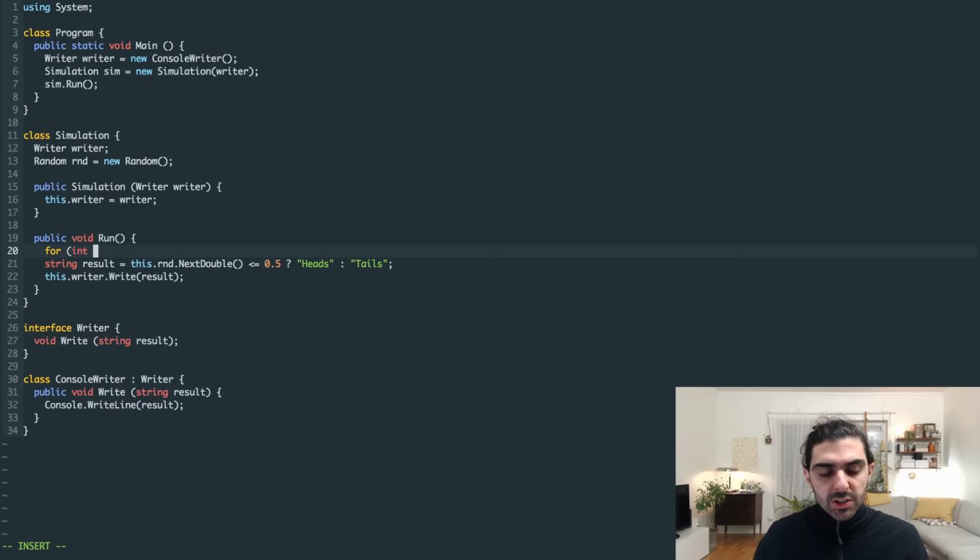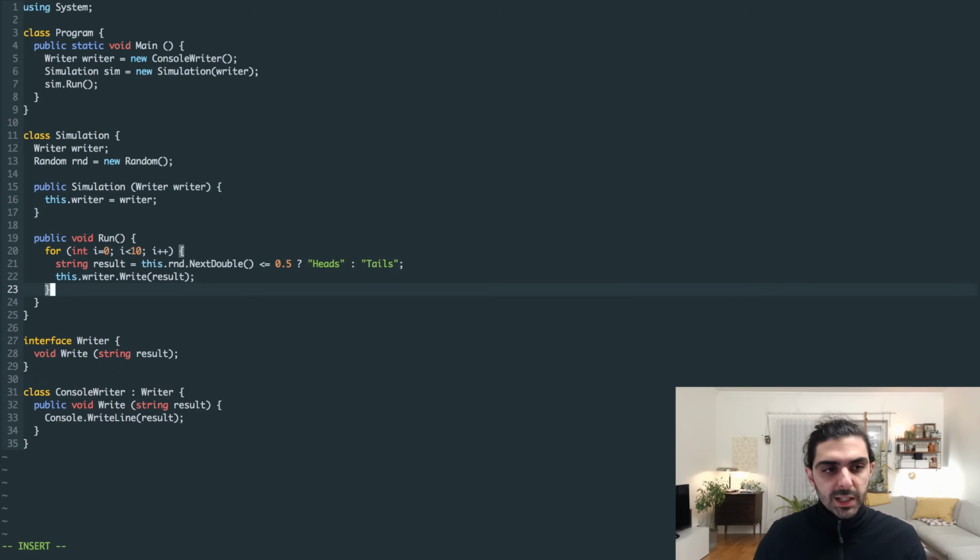What if we say that actually running does not just involve running a single time, it involves running 10 times. So we'll create this for loop again, and then we'll put this stuff that we had before within the for loop. Notice that it's still a void method, so we're not returning anything, and we are essentially just doing these two things within the for loop.